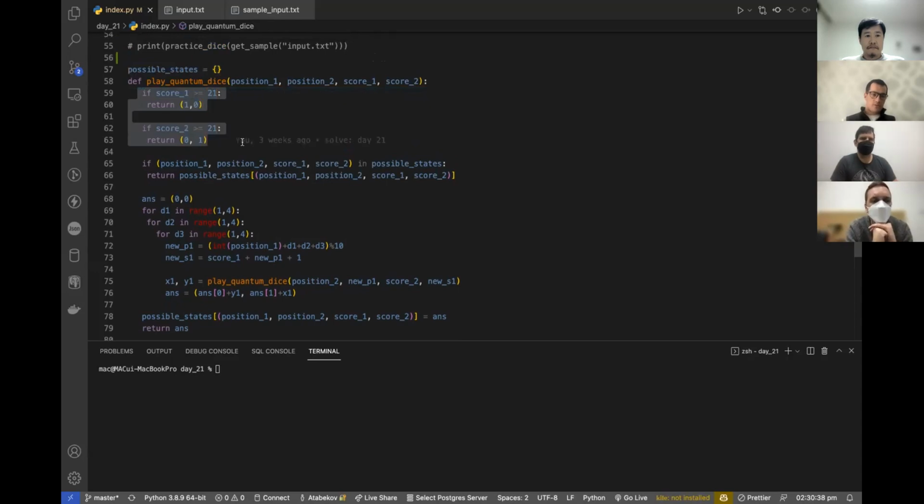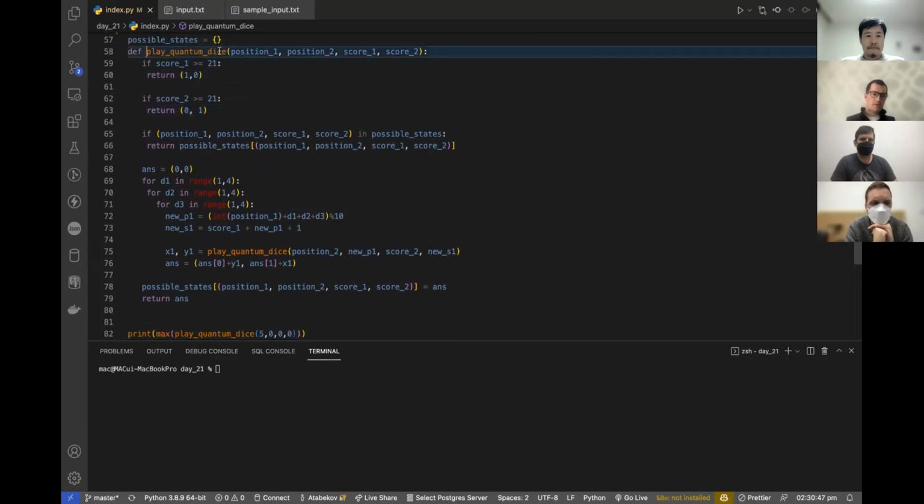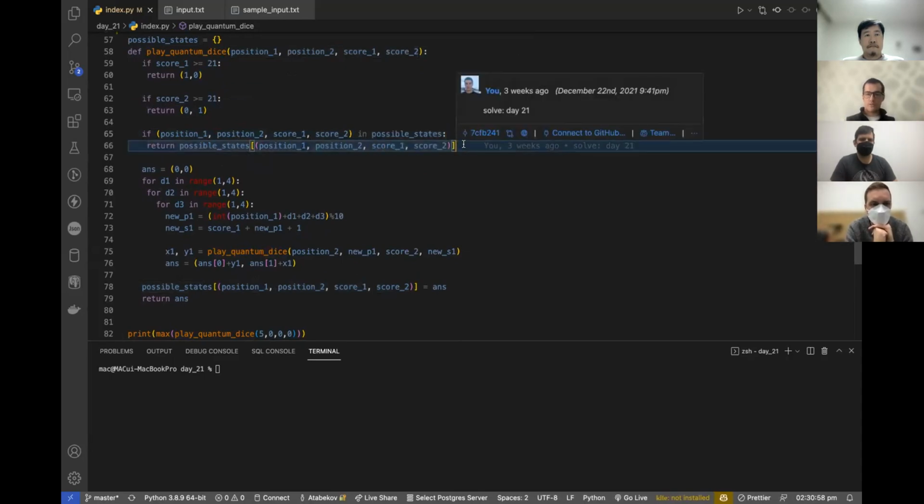If the scores go over 21, I'm returning 1 and 0 or 0 and 1 in my recursive function. And if my positions and scores exist in my dictionary, I'm returning that value instead of going down further.